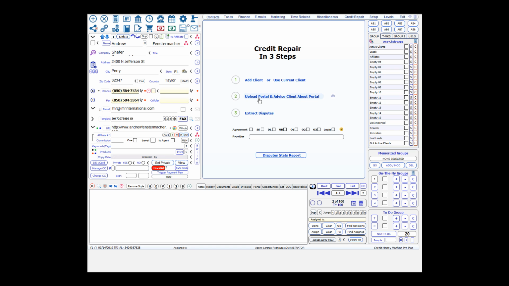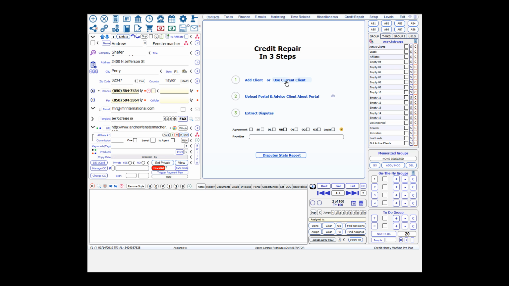We could post the portal, and that is very useful when you have your client on the phone. You post the portal, and immediately you can send a notification to your client that the portal has been posted, so your client can go there and maybe enter their data while you are on the phone with them. So this could be very useful to upload the portal immediately after entering.